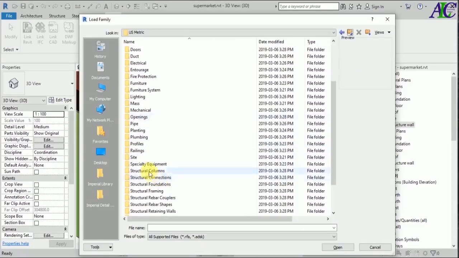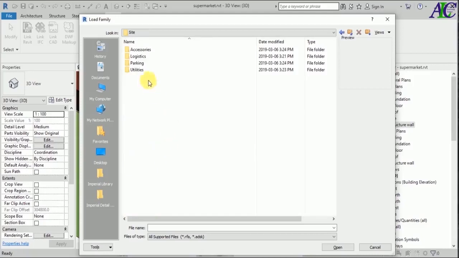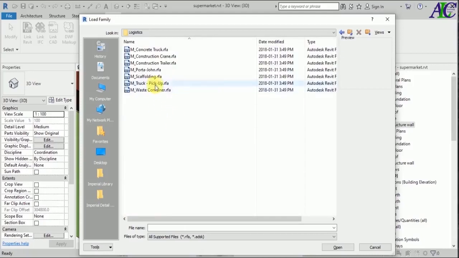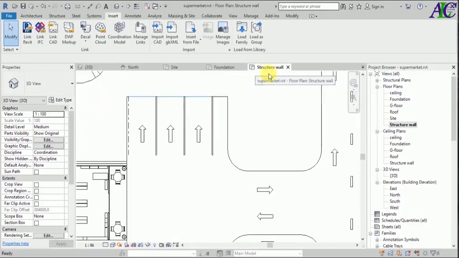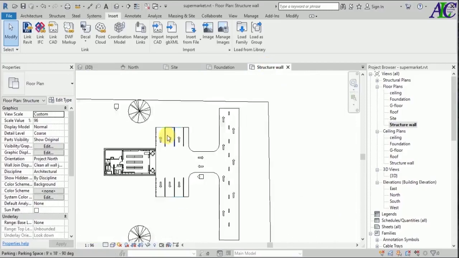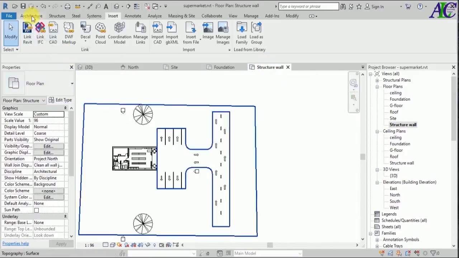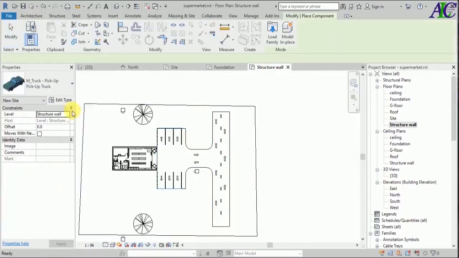So now again I'm going to insert a type of a car in here, so it looks more natural. And again let's put one car in here. So imagine someone parking his car in here.